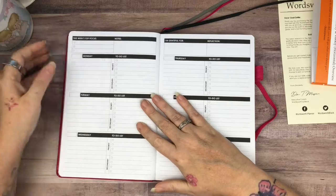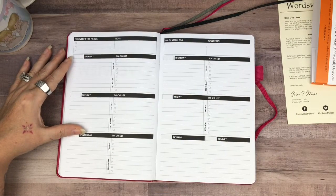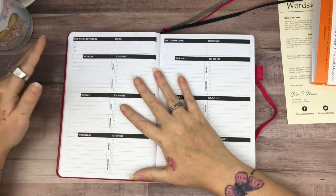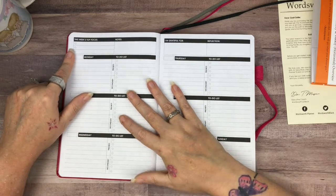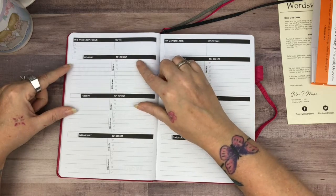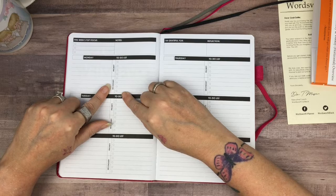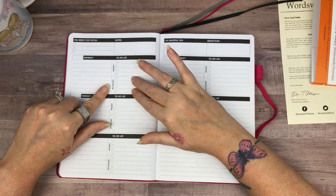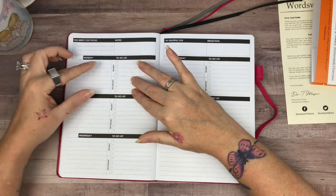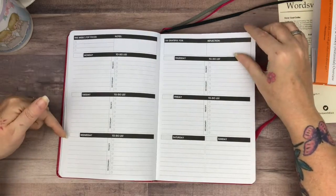So the weekly page looks like this. It's geared to make you extra productive, I think. So you've got this week's top focus, so your top 3. You've got notes, and then each day has a priority and a secondary kind of thing. So you've got your 4 priorities and 4 secondaries, and then you've got this space over here to write out whatever you need. You've got a place up here to write in your date.